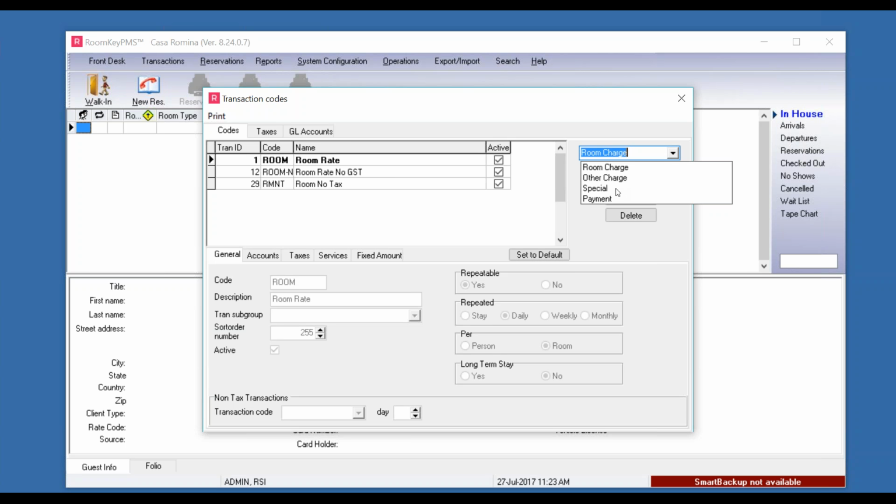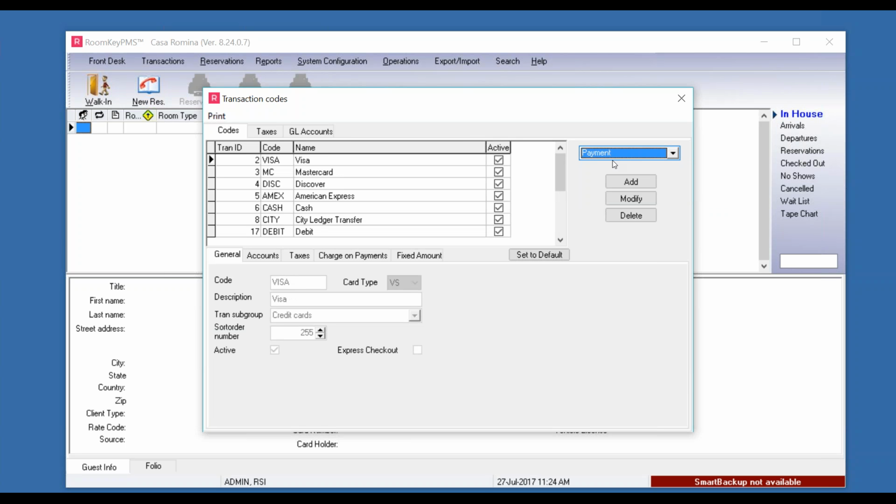These are codes that were originally set up when we created your system. Please do not create or alter transaction codes within this code type, or the function within RoomKeyPMS might be compromised. And payment, which is what we will be learning today, will be to create any payment type.